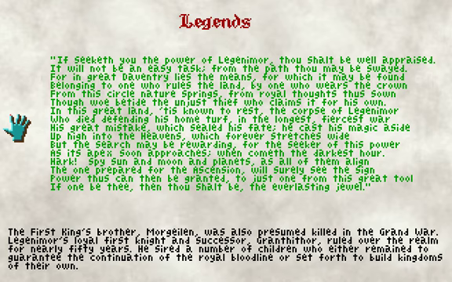His great mistake, which sealed his fate, he cast his magic aside, up high into the heavens, which forever stretches wide. But the search may be rewarding for the seeker of this power, as its apex soon approaches when cometh the darkest hour. Hark! Spy sun and moon and planets, as all of them align. The one prepared for the ascension will surely see the sign. Power thus can then be granted to just one from this great tool. If one be thee, then thou shalt be the everlasting jewel.